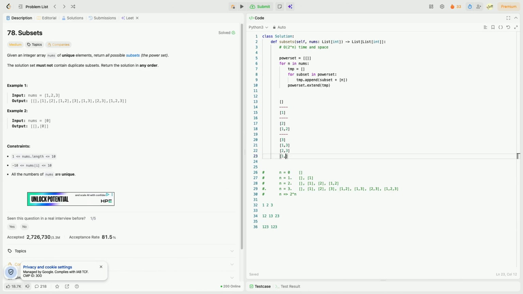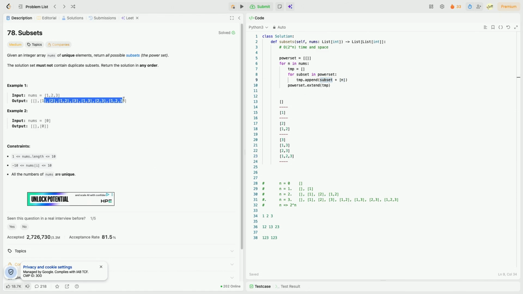And now we combine it with 1, 2. And so now we're pretty much done. And if you look at this, we've got all of our sets in here now. All of them. And even because we add them at the end of the subsets, we even get this exact same order that we have here. And we have no duplicates.